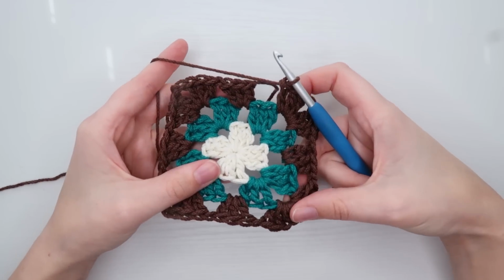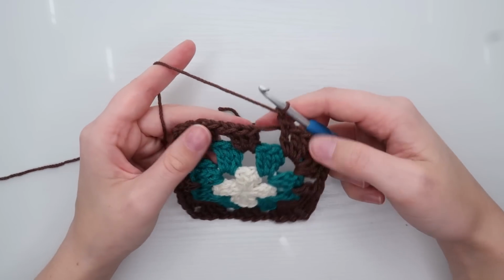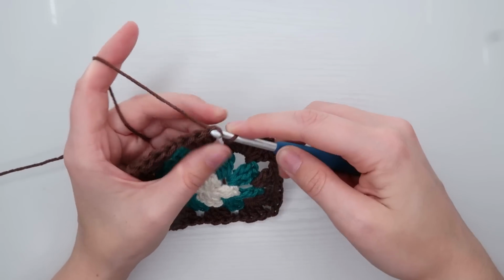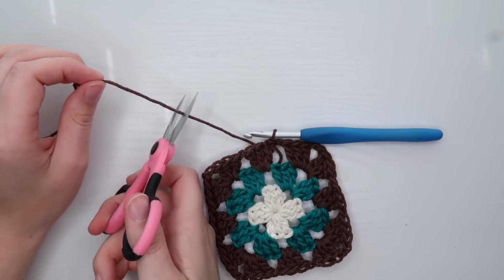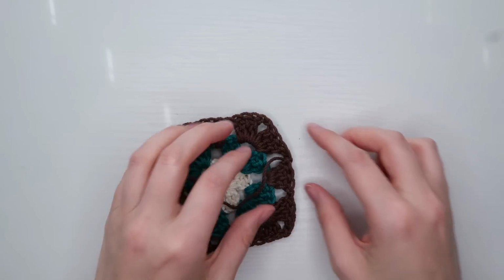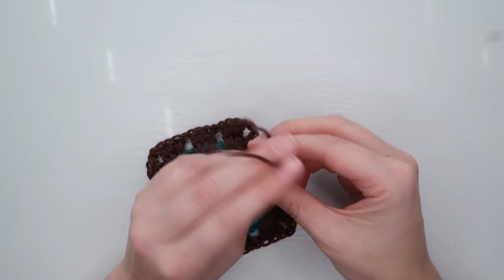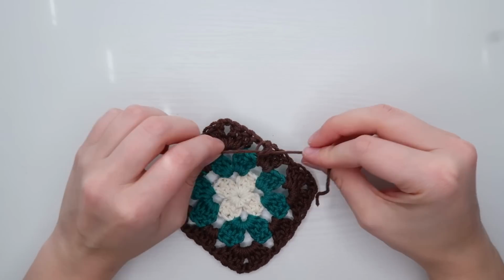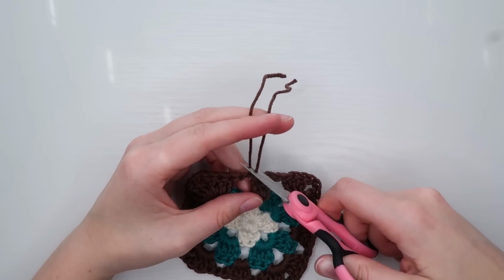Okay, once you've gone all the way around and you've got back to where you started, make sure you don't forget the chain 1 for the side space, and then slip stitch into the top of your first double crochet. I will be changing colors, so I'm just going to cut this off, pull this out, flip it over, and I'm going to tie these 2 together in a knot 3 or 4 times. There we go, that's good enough, so I'm going to cut them off.